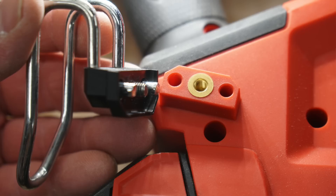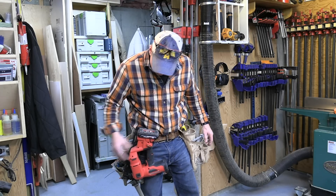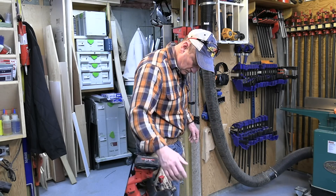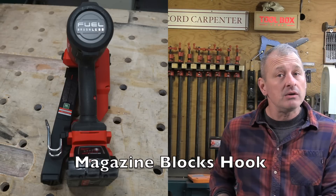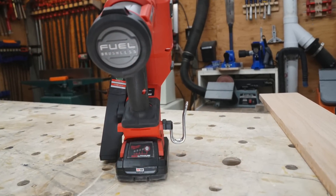Gen 1 nailers had Milwaukee's standard old M18 tool belt hook, and Milwaukee changed the style with a larger, better flare-out. They also moved the hook from the tank location up top to the bottom of the tool. As a right-handed user, we think the hook is okay but not great. Considering 85% of the population is right-handed, mounting on the left side of the tool means the hook is partially blocked by the magazine, which prohibits smooth, easy hooking on your belt without looking. Hooking onto a loose tool bag was fine, but trying to hook it on your belt required a second hand. However, once hung, the nailer hangs better off the belt and is way more balanced. For a left-handed user, it's flawless.